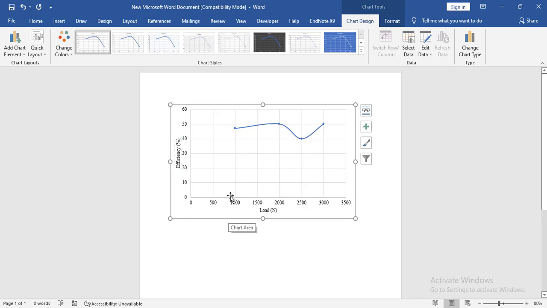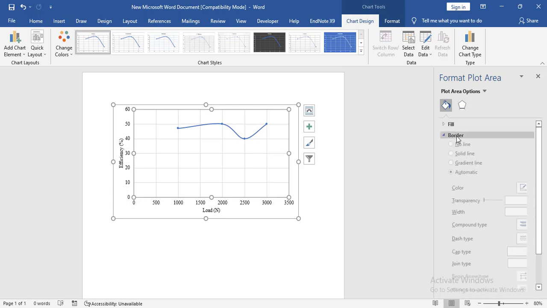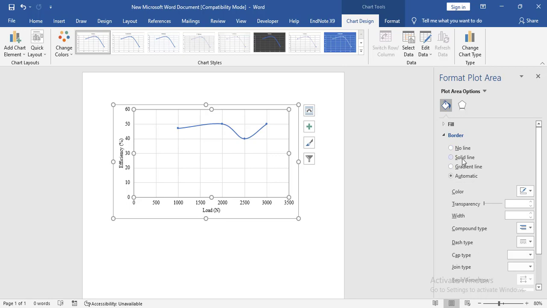Now what you have to do, you have to just double click on this graph like this. It will automatically open up the format plot area. Now here you will format this chart. For this purpose, go into this border tab and select a solid line and change the width of the line from 0.75 points to 1.5 points and change the color into black. Now as you can see, the black box has been created.